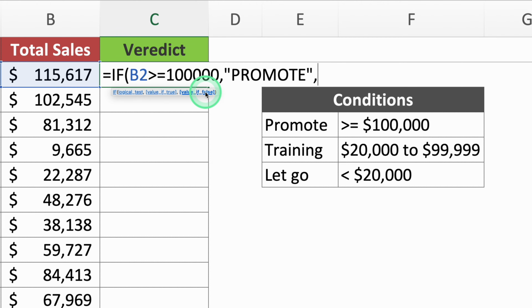This is where it gets tricky because Excel only gives you the option for 1 value, and you have 2 more possible values. Let me show you what I mean. If the first condition, that sales are greater than or equal to $100,000, is false, the salesperson could have sold between $20,000 and $99,999, or less than $20,000. So, you have 2 more options to include in your if function. How can you include 3 options? With step number 3, nesting another if within the original if.